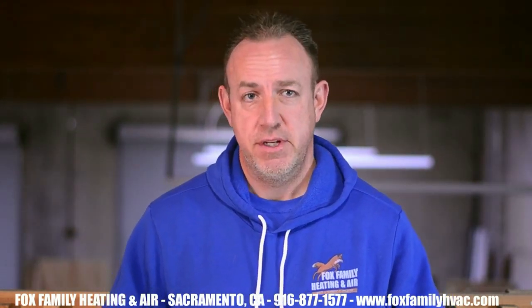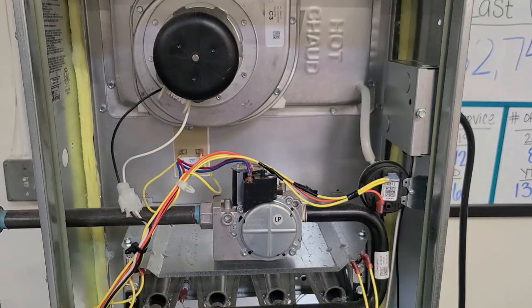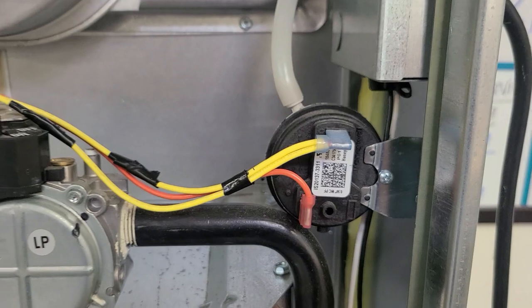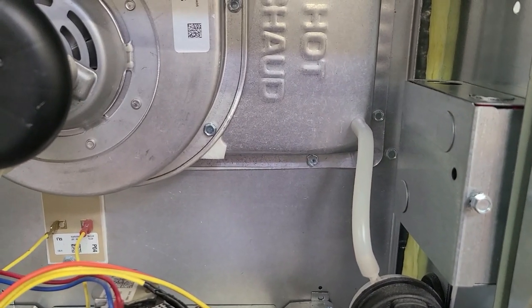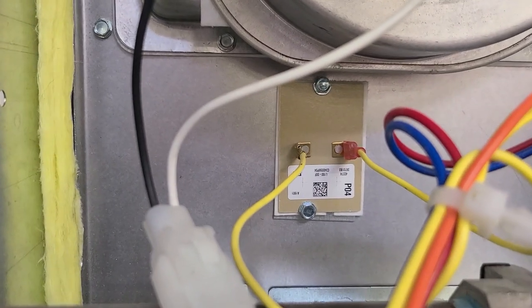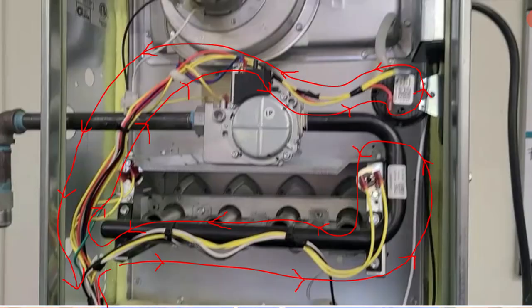You may have seen the metal pipe sticking out of the roof on top of your house in winter time, exhausting steam into the air — that's the exhaust we're talking about here. Next is the pressure switch, a safety device that proves the inducer motor is on and doing its job properly. If it's not, the sequence shuts down and retries. The pressure switch measures the suction the inducer motor is producing and sends a signal back to the control board. Meanwhile, other low voltage safety switches send an all-clear back to the board — a couple of rollout switches and a high temperature limit switch that have to prove all is well. These switches are usually all wired in the same series circuit as a safety control. If any of these switches sense anything wrong with startup, the sequence stops and retries.